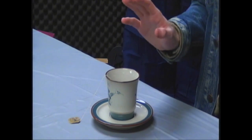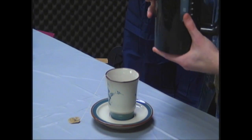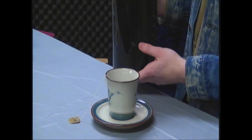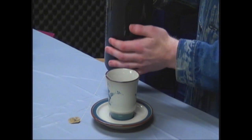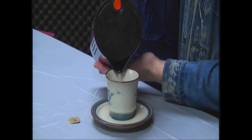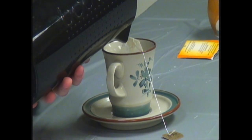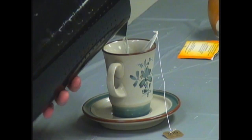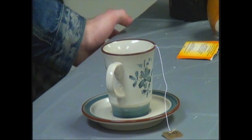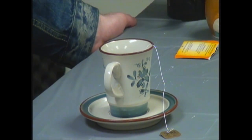Now, the dangerous part of making tea, we are going to be pouring in our boiling water. I cannot stress this enough. Please, for those of you at home doing this, please, please be careful. We are going to very slowly and very gently pour in our boiling water, just like so. There we are. This is what I now call the 3 S's of making tea. You're going to steep it, stir it, and then you're going to sip it.